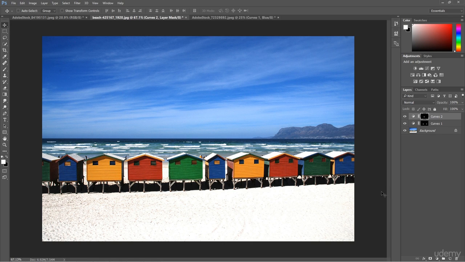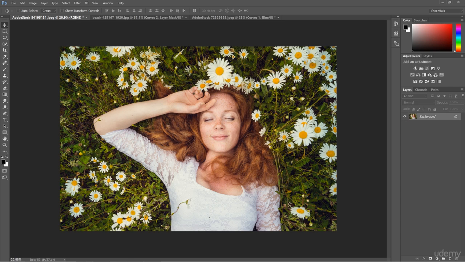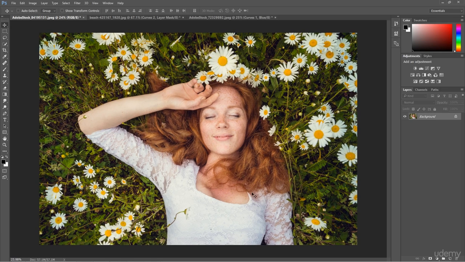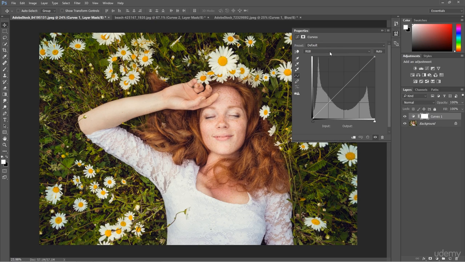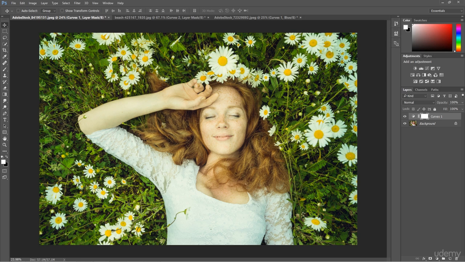So right now let's jump into some other example where we don't have such an easy selection, and straight away I'm going to jump to curves. Before, it was very difficult for us, without working on a mask, to do something with this green color over here. That would be super easy with a mask. I'm just going to pull this up no matter what, because I don't want to be focused on details right now, but explain to you working with masks.